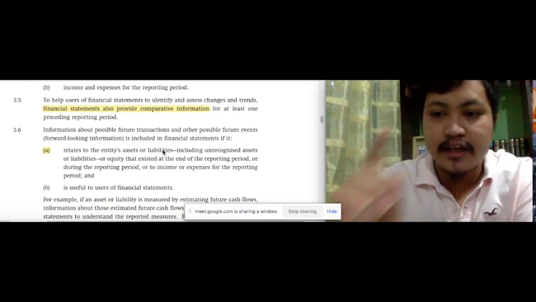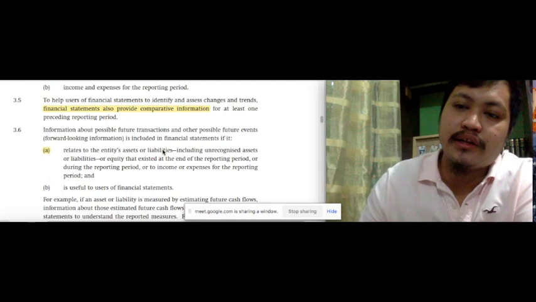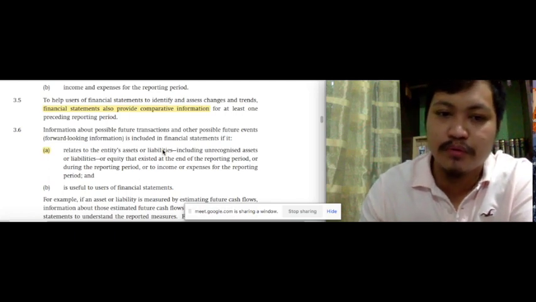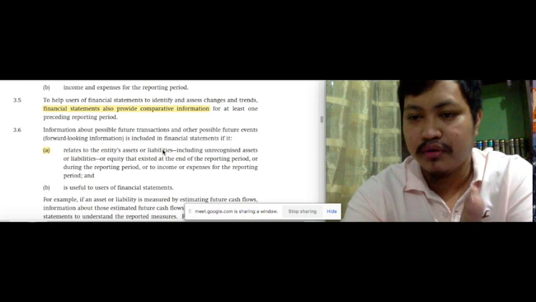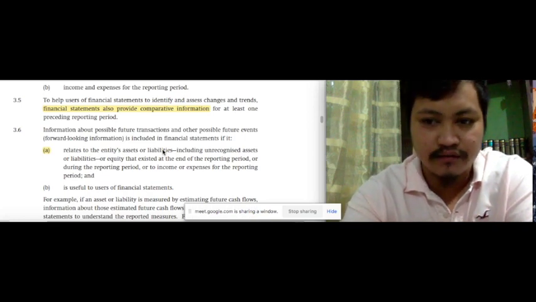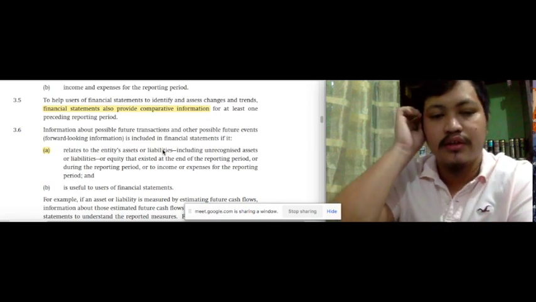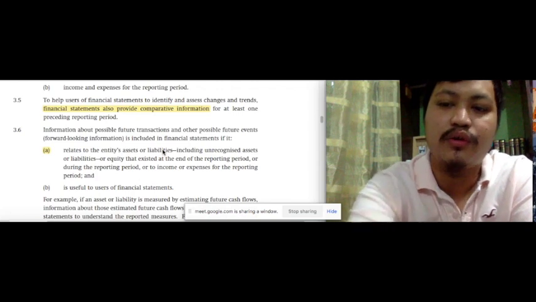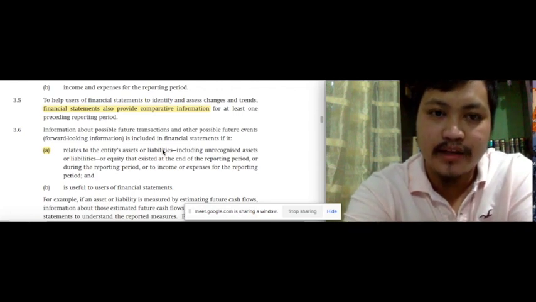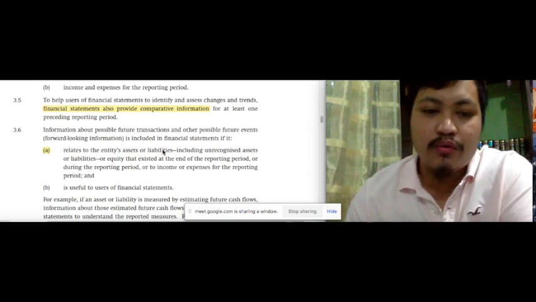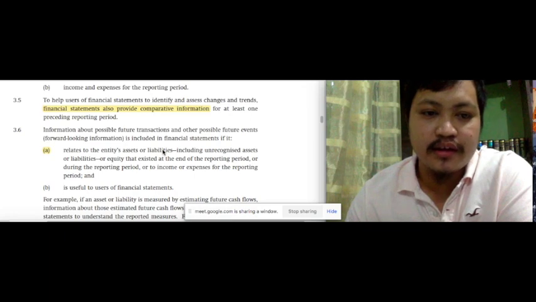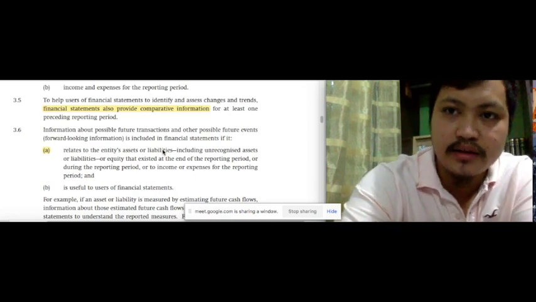However, there are instances in which our financial statements, particularly in the notes to the financial statements, class, will provide future information. Very rare, class, very rare will our balance sheet, income statement, and our statement of cash flows and changes in equity contain futuristic information. Futuristic information that is useful to financial statement users, class, will normally be contained in our notes to the financial statements. Okay, and again, as I have emphasized before, the notes to the financial statements is one of our financial statements. Okay, so here, class, I've highlighted paragraph A here.